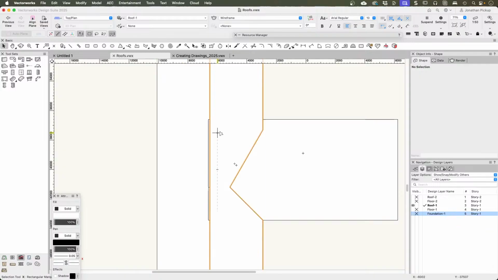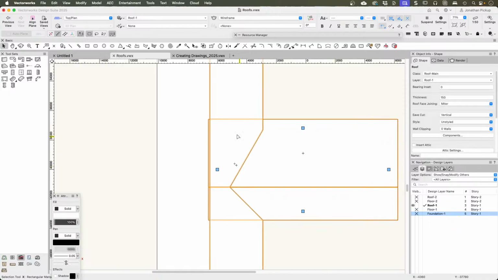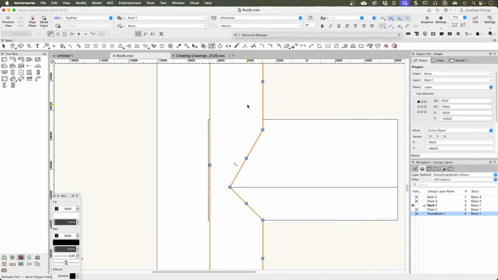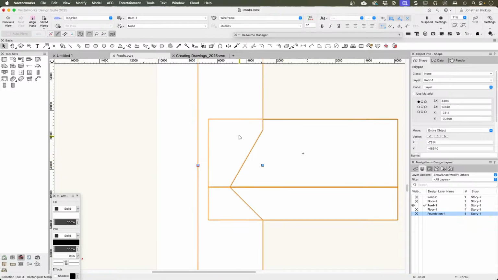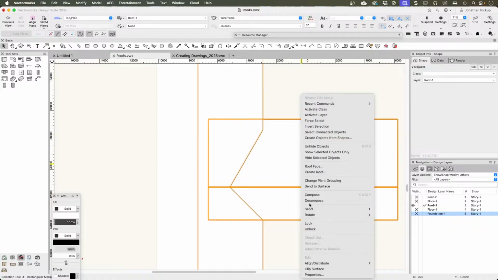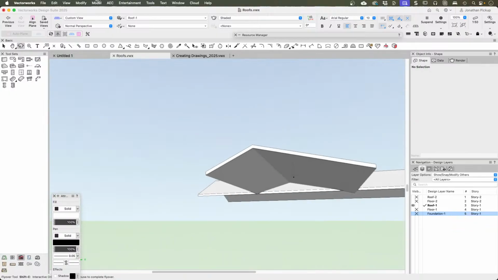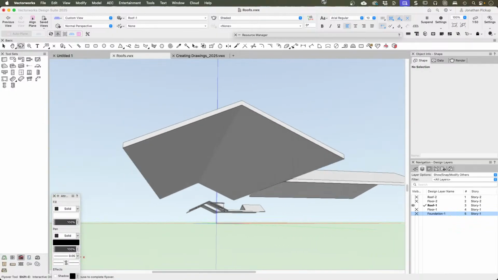So what do we need? Now this roof is going to cut away from the roof behind here. Now you can see that this roof actually projects just ever so slightly over here. So I need to edit this 2D polygon with my reshape tool, and I just need to make sure that I cover all of the roof that I don't want. So this polygon and that roof, right click, clip surface and delete. And you'll notice that this has now chopped that roof.